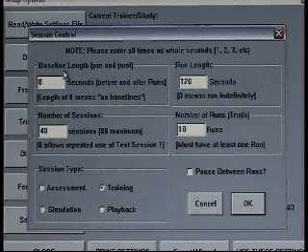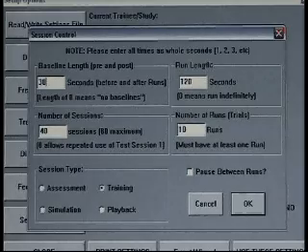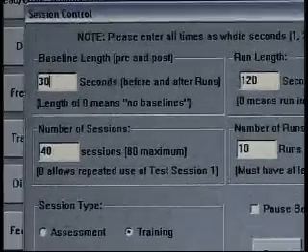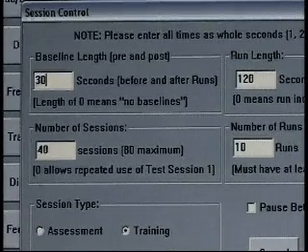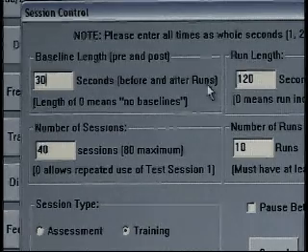First off, starting with baseline, we like to have a 30-second baseline. This is an amount of time in which no feedback is based, and it gives you a comparative sample of before and after the session. We notice that it says 30 seconds before and after runs.